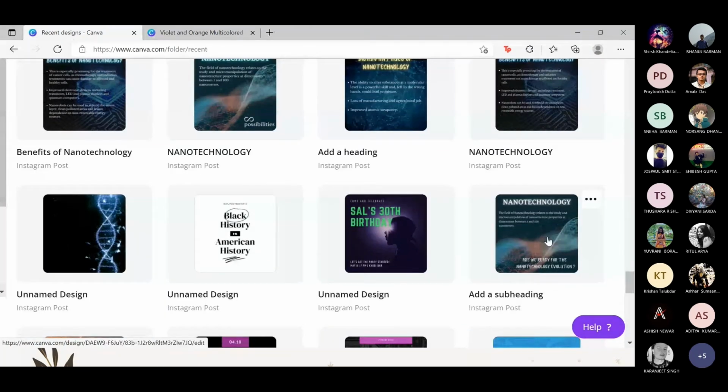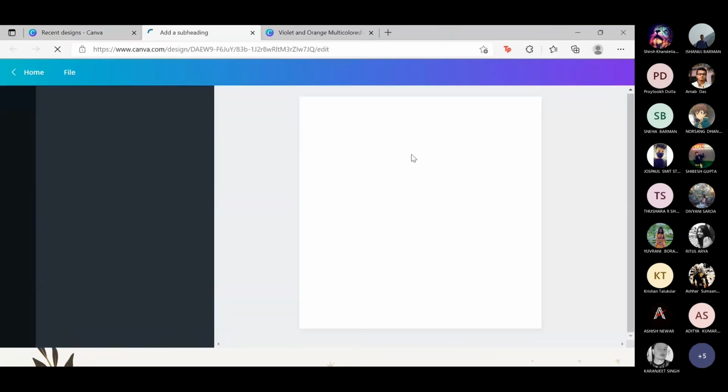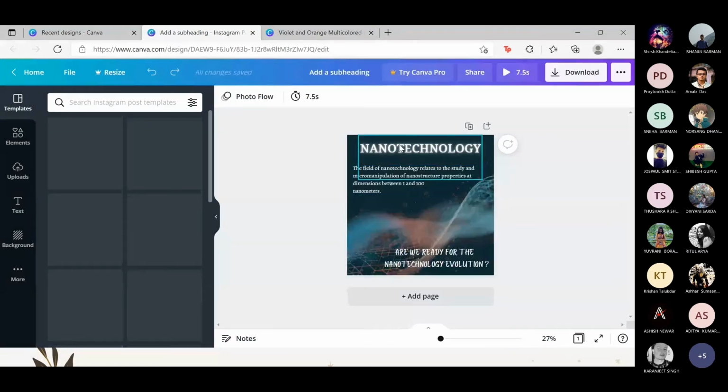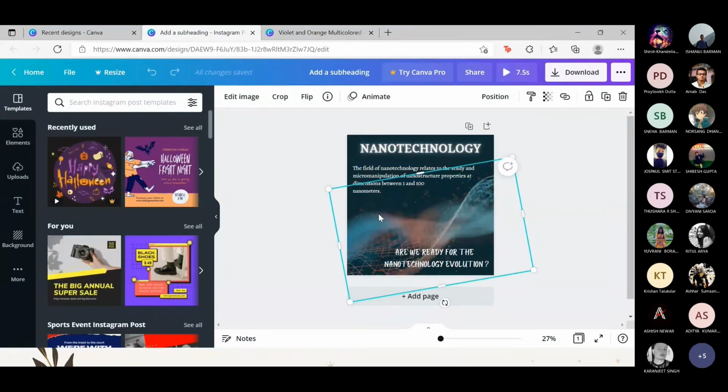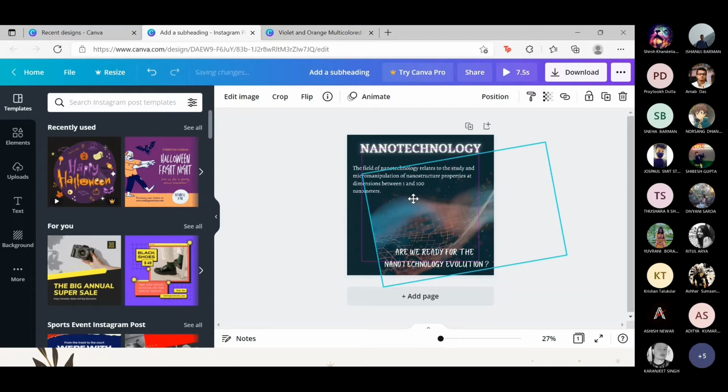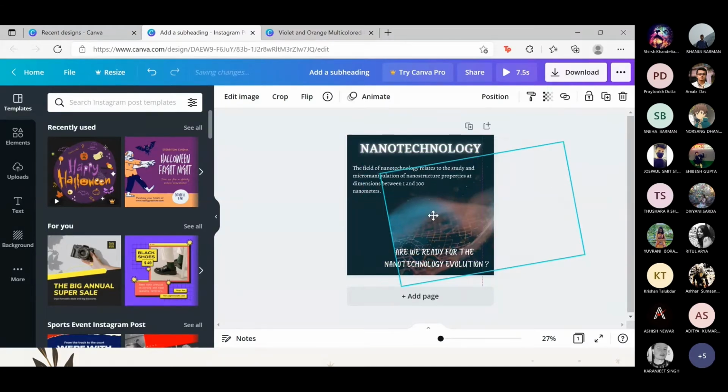Then here I got into some layers. I got a font, and a different layer here. This is an image downloaded from Google.